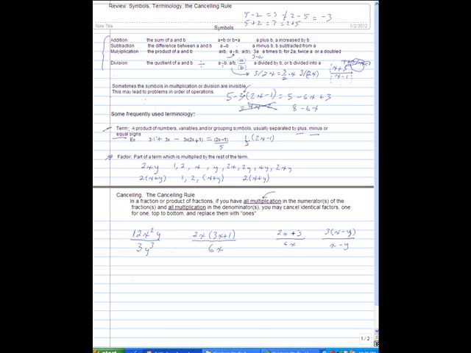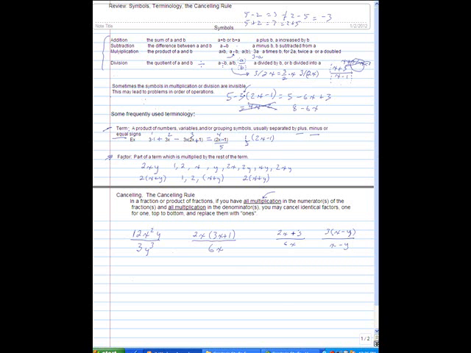So if we look at this as an equation, this is an equation with 1, 2, 3, 4 terms in that equation. So if you're doing something to every term, like multiplying every term by 5, you would have to do that 4 times because you have 4 terms.